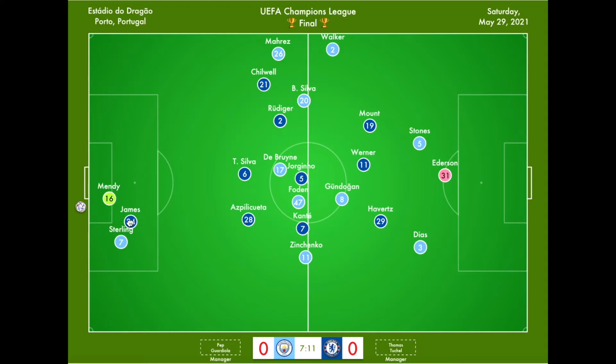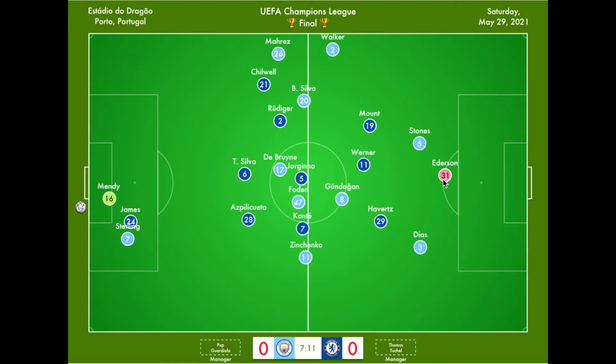But it's part and parcel due to Ederson that this whole thing began anyways, and the fact that Sterling couldn't bring it in is just an afterthought. If he had been able to bring it in, it would have been either a one-on-one directly with Mendy, or Reece James could have caught up, and that could have caused problems too. So this play showed a couple of things.